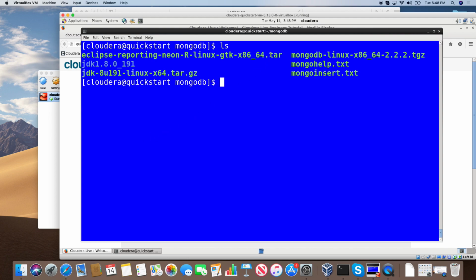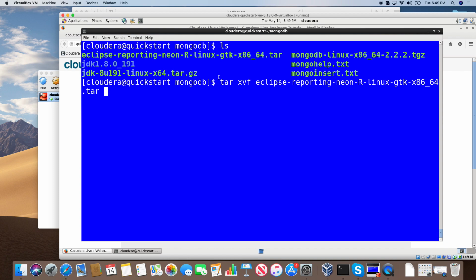Look at the extension. Earlier the extension of Java was gz. That is why I typed the command what? xvzf. Now it is tar. So tar, just write xvf because that file is not having a z extension, and then the Eclipse reporting file. Okay, now some things to be very, very careful.